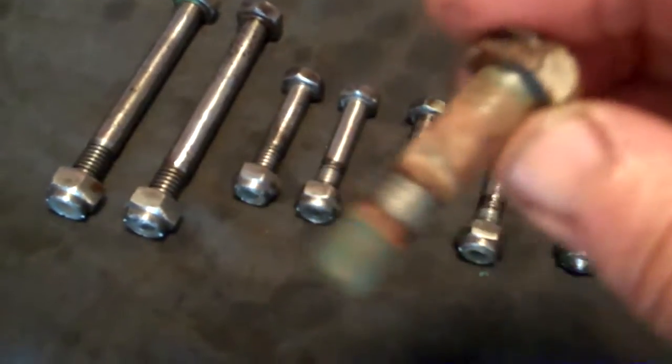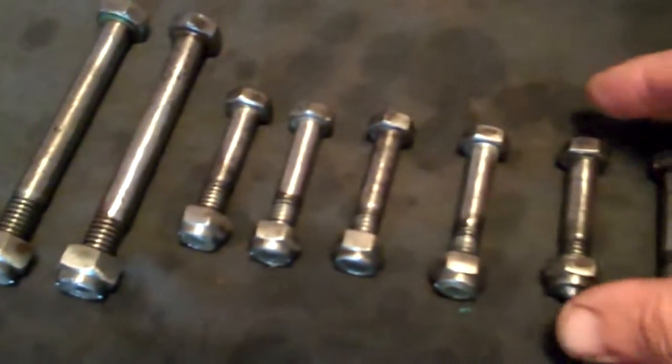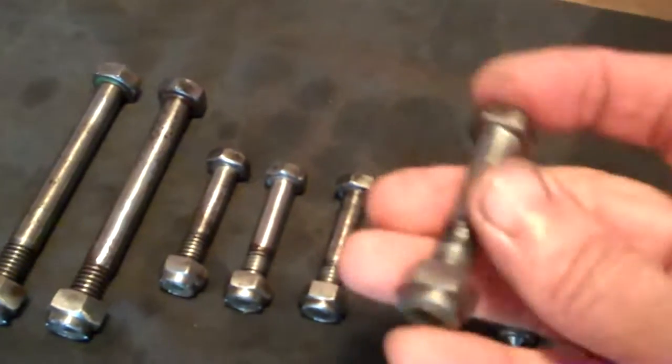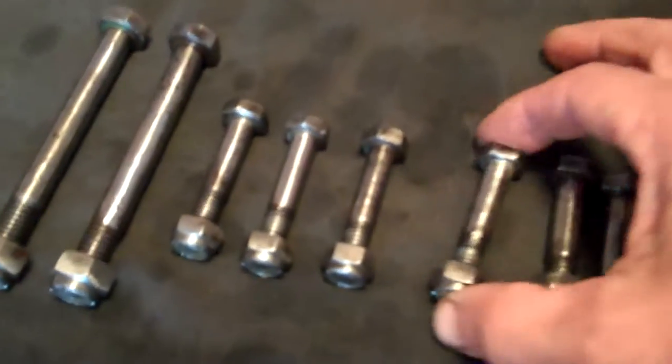So there we are, that's about it for today. That's what they used to look like. So from that to that, proving the point I said, that they are quality bolts underneath all the cack, and just refurbishing them, they are fine.